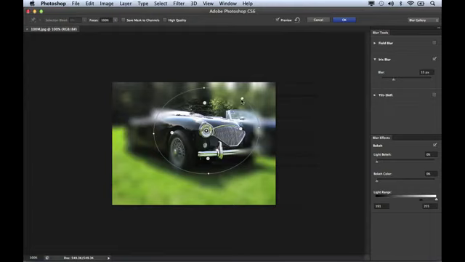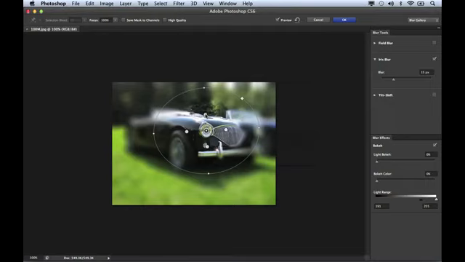Then what we have is this line, which basically represents the blur point. And the blur point right now is set to 15 pixels. So everything outside of this line is blurred to 15 pixels. And then we gradually get from 15 pixels to this 100% value here based upon these handles. If I click and drag these handles inward, I'm essentially spanning that blur out even further. So we're 15 pixels here on the edge and coming all the way into 100% focus. Now, if you click and drag these out, obviously you're making a larger area set to 100% focus. And you can also move these independently by holding down the Alt key on Windows, Option on the Mac, and now I can move this one separate from the other three.